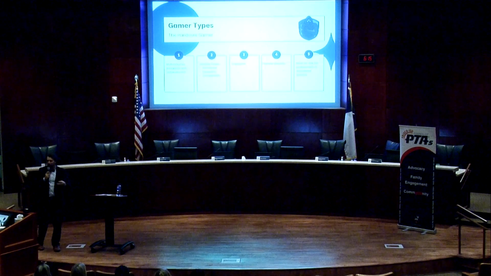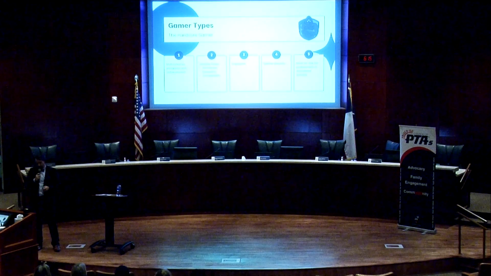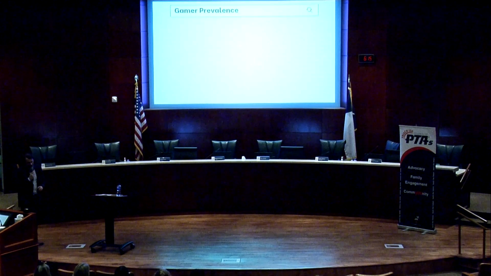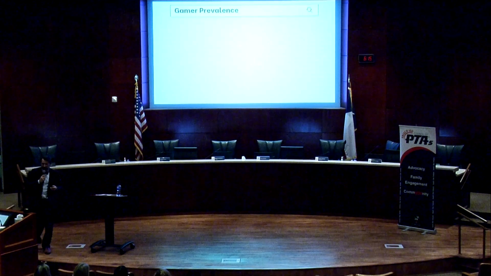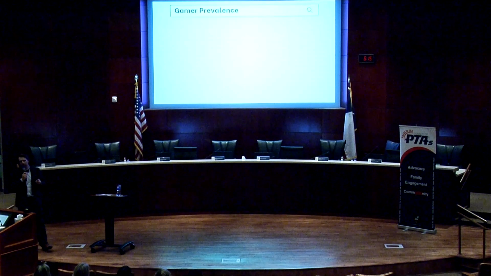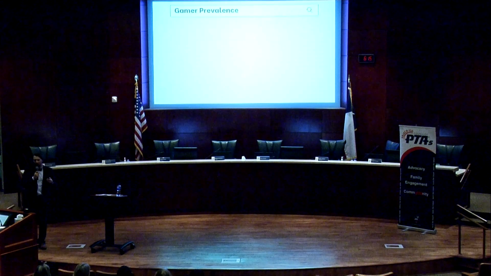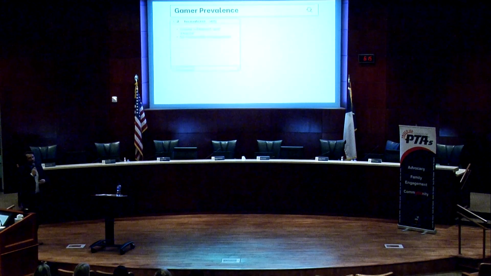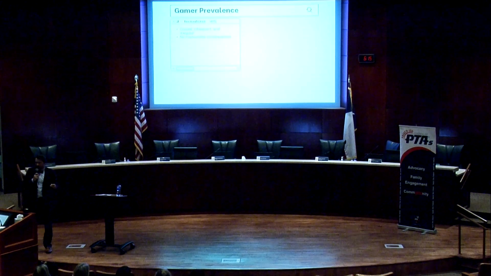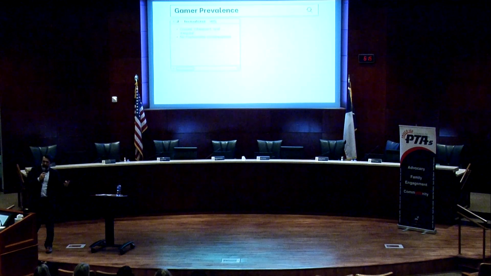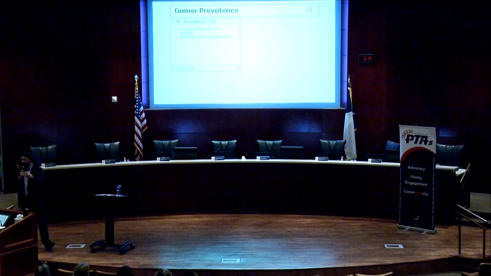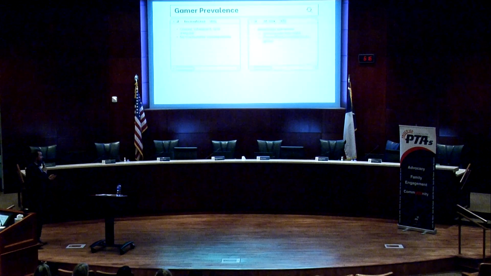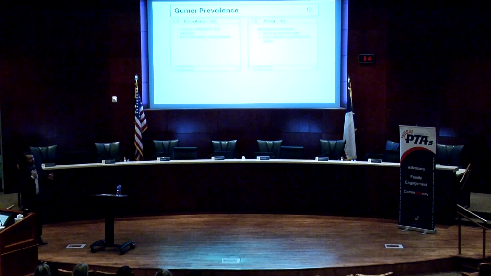It doesn't mean that they are going to be disordered. It just means that they're more at risk. Disordered gaming is now a category that we can talk about here in a few slides. It is something that can be a real issue. Before we get to that, it's good to know how prevalent gamers are and how often it can be a problem. There are about 2.5 to 2.6 billion gamers in the world, and around 90% of them play in a healthy, recreational way. There are no issues. They play at irregular times. It's not causing any problems for them objectively. Around 10% play with at-risk issues coming up for them.